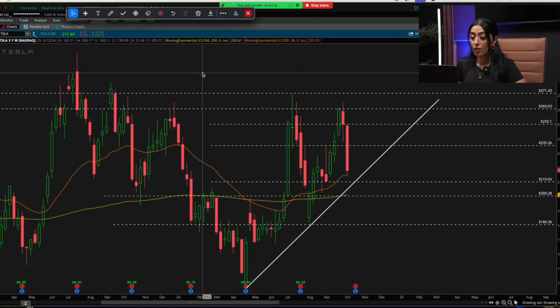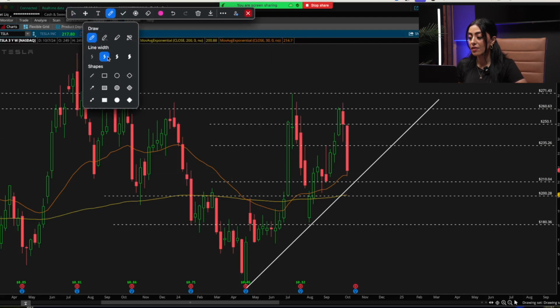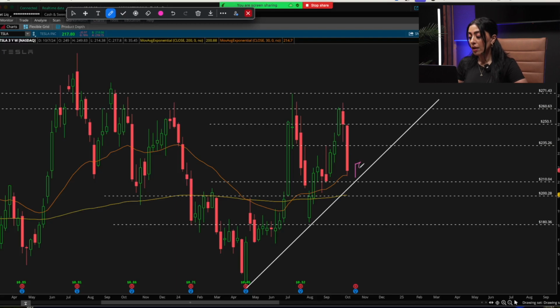Okay. Now, the third play on this is if it holds this trend line. Okay, so if it comes down, it holds 210 to 200, that range, and it bounces off of the trend line again with a trend line break, or even a breakout or bounce, you always want to wait for one candle to hold above or below the level. So you want one candle to hold above the trend line for a bounce here, and your entry would be the bounce of the trend line into the top of that range at 260 with levels at 235 and 250.